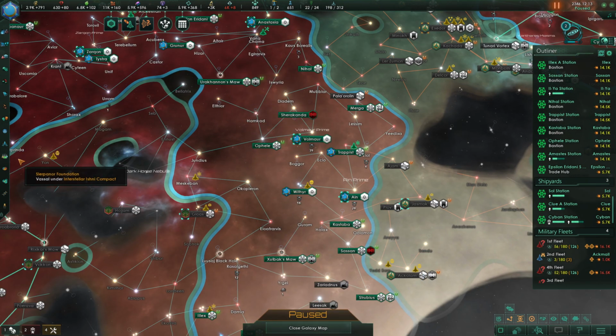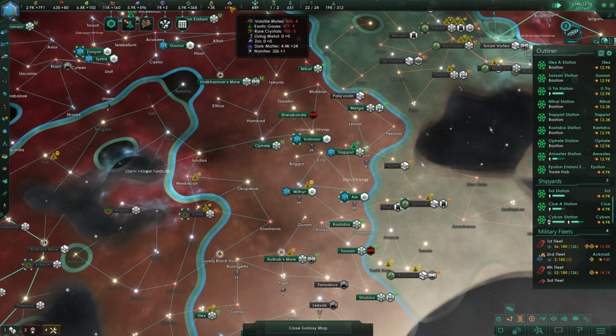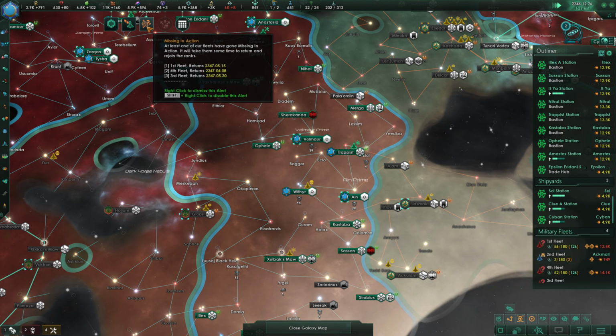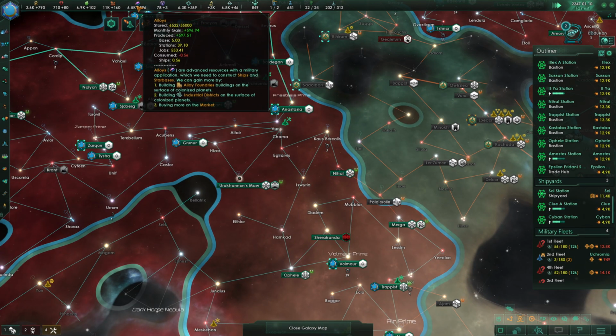Beautiful. Okay, we need to turn off our edicts. I always forget to do that, but there we go. I saw this here, and I'm like, hang on a moment. There we go. Perfect. These guys will start to be back on April 8th. Okay, so in about 4 months here. Cool. We're banking alloys for that.